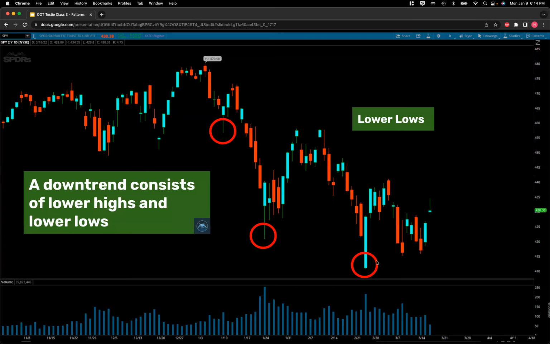Now, I want to take a quick step back before I go any further. Can anybody guess what these lower highs and lower lows might mean? What is the deeper level meaning, and why does identifying these levels matter? I have a few reasons in my head, but I want to see if you guys have any guesses. I'm not expecting you to know the answer to this. I just want to see what you guys think, right? Why do you guys think this matters?